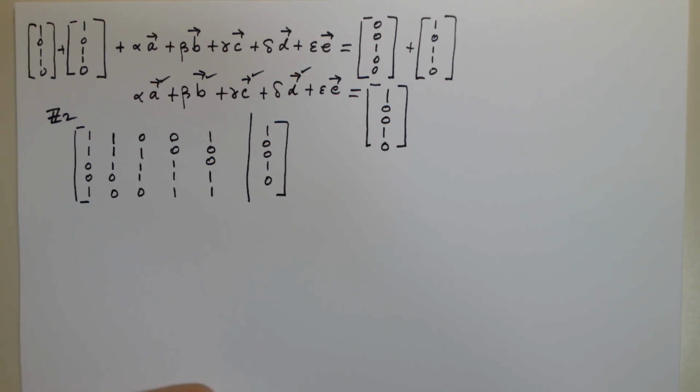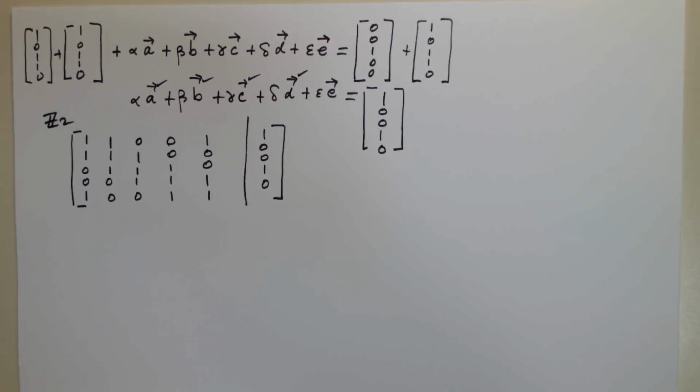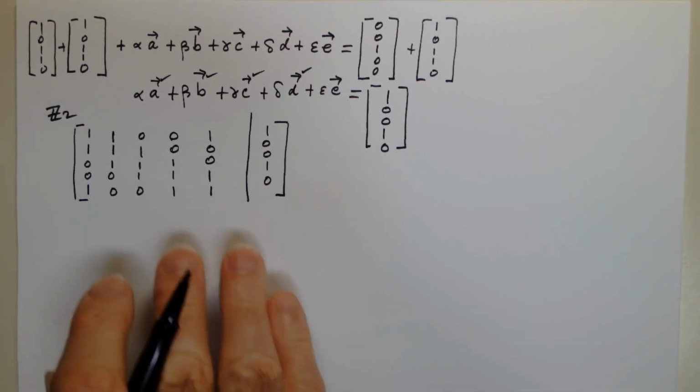Now, I'm not going to show you all the steps, but I will show you a few steps just to remind you of what these row operations look like in the Z2 sense, and that will help you get started. I'll show you what the finished matrix looks like, but I would encourage you to try to fill in all of the missing steps. Working in Z2 makes things very interesting. Okay, so let's think about what we want to do.